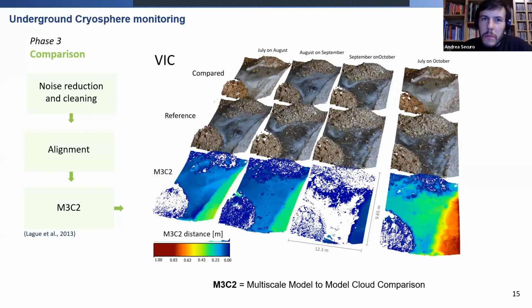We had to pick some points. Of course, the scaling has already been done, but the alignment needs some fine adjustment. So for that, we use the rock walls and the features around the cave. Then we use the multi-scale model-to-model cloud comparison algorithm, M3C2, which is very powerful and works also fully in 3D. That is way better than, for example, the difference of DEMs, which wouldn't work in a cave like Leupa, that I just showed you in the video. It's also very powerful because it includes an accuracy estimation that is automatically detected using the resolution of the cloud, the alignment accuracy, and some other factors.